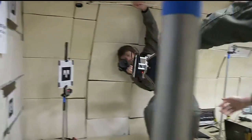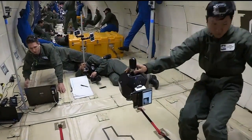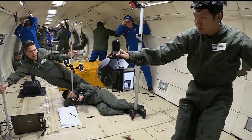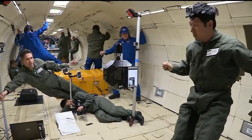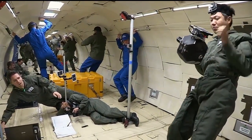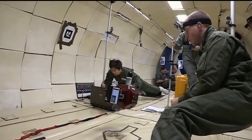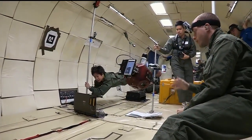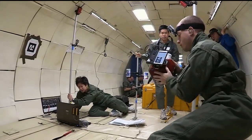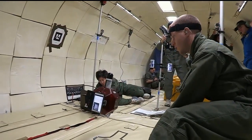So you can do that with parabolic flights and on the ground — why do you have to do it on the space station? Well, because there are a lot of things you just can't fully do on the ground. Even though parabolic flights are a great way of getting into microgravity, you only get microgravity for a few seconds — maybe 10 to 12 seconds — so your testing is really rushed. It's not like true microgravity in space.